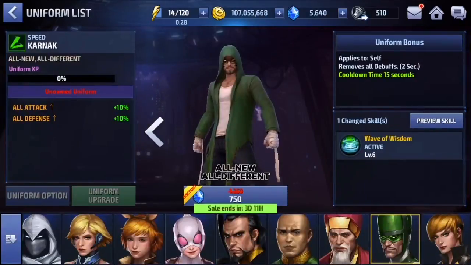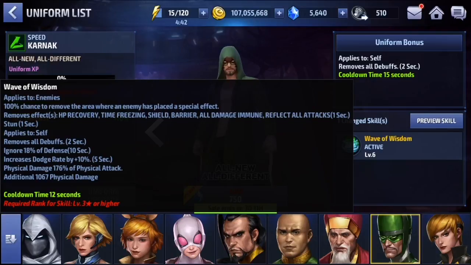Anyways, the last two that I was thinking about buying right here, guys, is going to be Karnak, just because of this skill right here. This skill allows him to remove every single buff in the game. If you go up against Doctor Strange, he's going to take away Doctor Strange's time freeze. He's going to take away all their damage immunity. He's going to take away Dormammu's ability to reflect. It's actually a really strong skill.